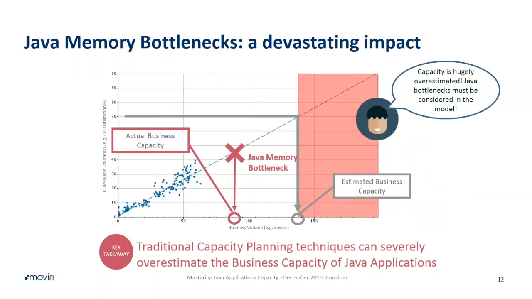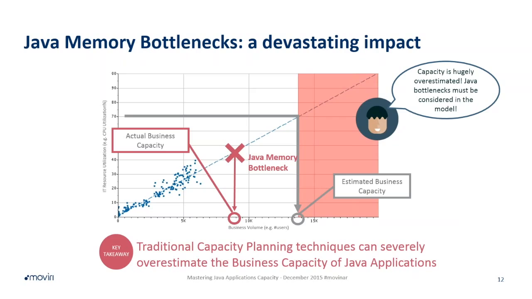So how does all of this matter to our capacity predictions? Let's look again at the previous chart in which you have predicted the business capacity using standard capacity management models, the gray circle in this chart. If your Java memory becomes a bottleneck and you are not aware of it, the maximal actual business capacity the service can support will be hugely lower. The result is that the business-critical service you are managing will crash well before the business volume you have predicted will be reached. This is something we really need to avoid at all costs.